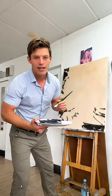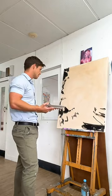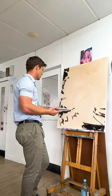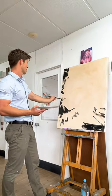Is it watercolor? No, it's not watercolor, it's acrylic. Pintos, that's a starter in Spain. In Spain, they have pintos. It's like we have starters, but then they have mini starters, which are like one bite each. And you buy them for like $2. And they're fun. Pintos are fun.